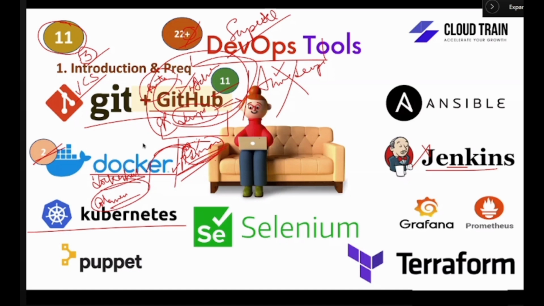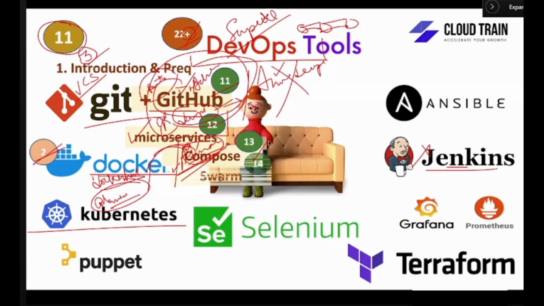The second session on containers is more advanced. We talk about container networking, network drivers, storage drivers, volumes, bind mounts, and these are all advanced topics, right? And then we talk about deploying applications in a multi-container environment. There we talk about linking of containers. Absolutely, we are moving towards microservices that we cover in detail. Then once you know microservices, we learn different tools to deploy microservices. Docker Compose, Docker Swarm is a container orchestration tool from Docker. And then we have the biggest container orchestration tool, Kubernetes itself here.